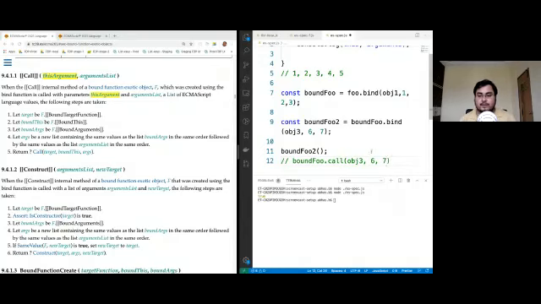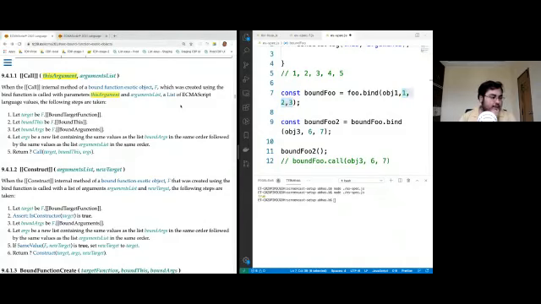It's similar to calling it like this. But my bound foo knows that whatever this was passed from the second level, it is anyway going to ignore that. So what I'm trying to say is that if you bind the same function multiple times, it always takes the first this value that was provided to it, and only the arguments that you provide will get merged.